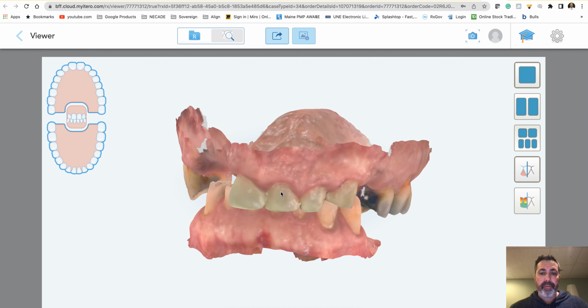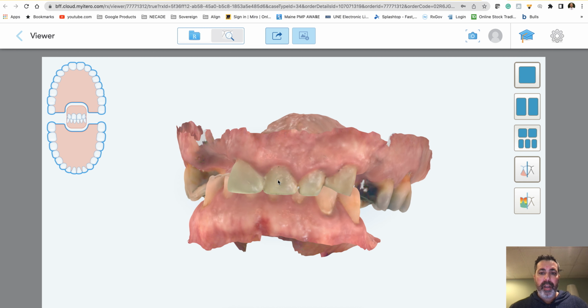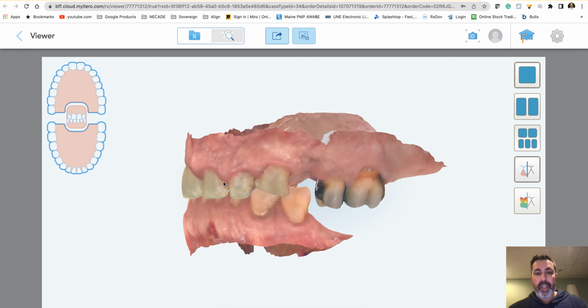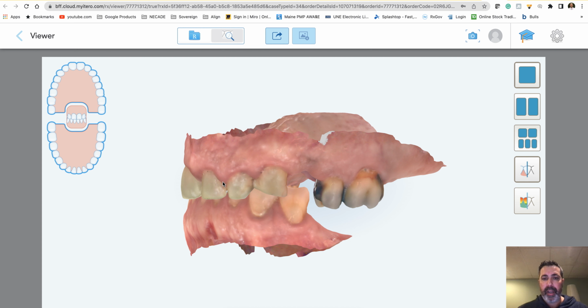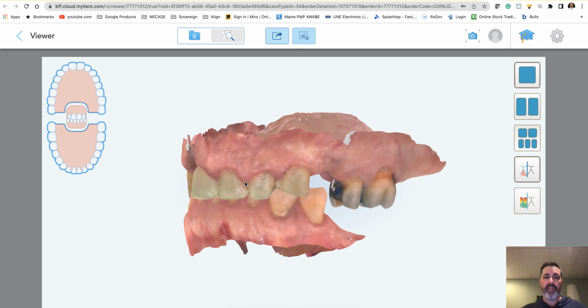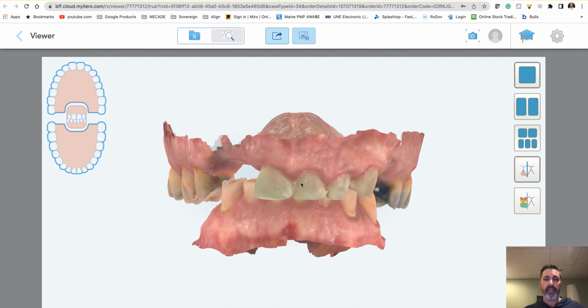Everybody on board up to that point? And you don't have a lower partial at this point, just the upper? Just the upper, yep. Okay. Could we do a lower valplast? Yeah. Christian, did we talk about that? I don't remember if we had. I think we just focused. I mean, he's already going without teeth on the lower right now. I mean, we could, but I also think he's doing all his chewing and functioning on the anterior teeth. If we have a quick turnaround time, I don't really see why we would also need to do a lower. Yes, posterior support, but he's also been functional like this for quite some time.